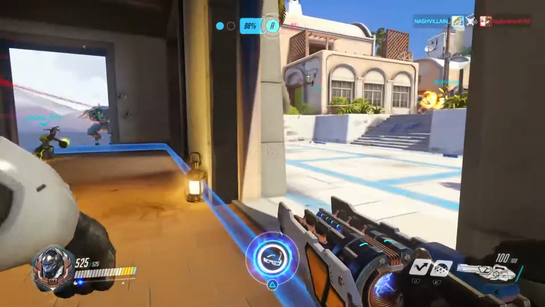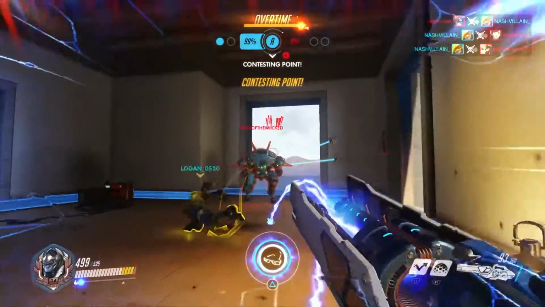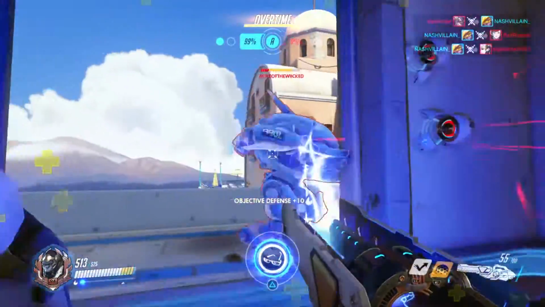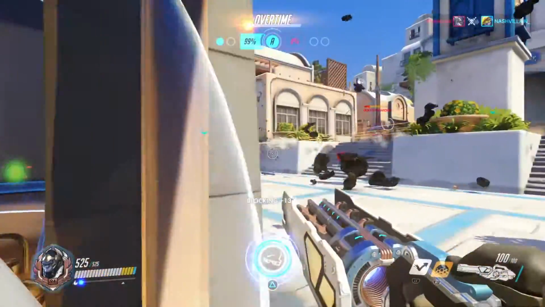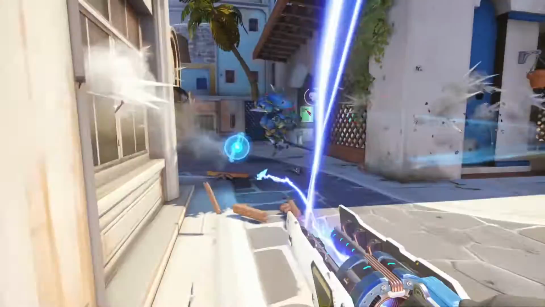Winston is a really unique tank in Overwatch, and people often underestimate both his offensive and defensive power. He can be a true menace to the enemy team, and if you play him right, you will surely jump pack your way to victory.